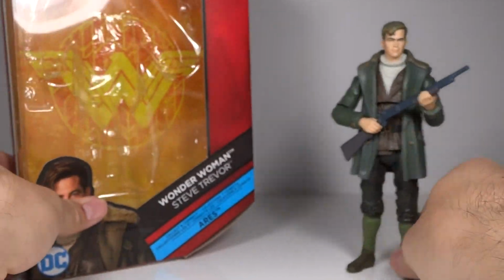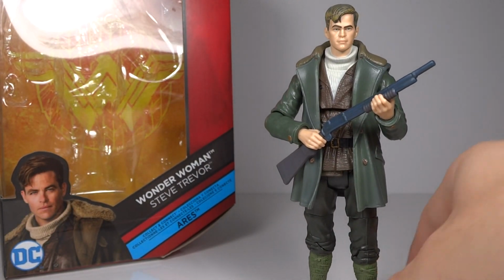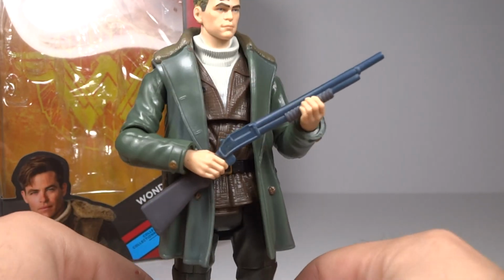So I'm not big on Mattel. I don't collect much Mattel stuff. However, I have been extremely tempted by their Build-A-Figures as of lately, and Ares being the main one, and really the reason that I bought this wave. If Ares wasn't the Build-A-Figure, I would have skipped this wave. However, with that being the Build-A-Figure, I had to get this, so I did purchase the figures.